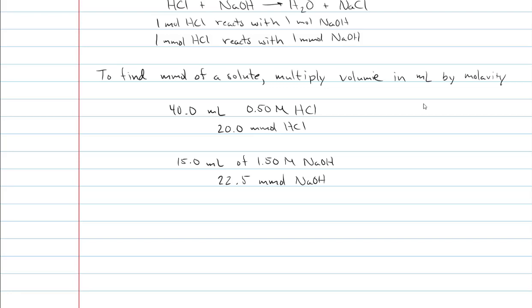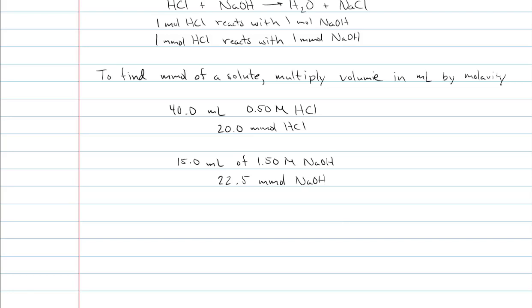So the really nice advantage here is, number one, to get to millimoles of something, it's so easy to do if you know the volume and the molarity. It's just a multiplication problem. And the answers that you get are very nice answers typically. 22.5. Nothing that needs scientific notation or lots of zeros in the decimal number. It really makes life easy.